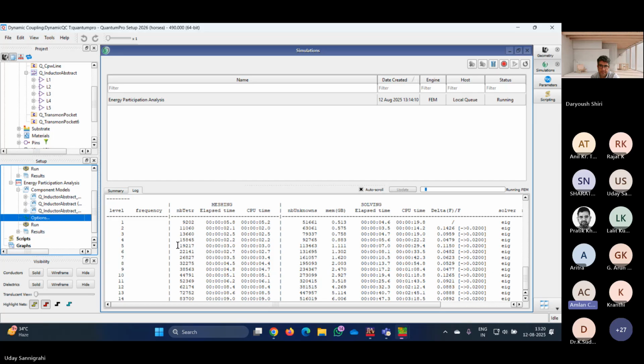This simulation is very much part of the lab course, which is required to make a student capable of knowing how a qubit system works. Thank you, sir. I appreciate that.